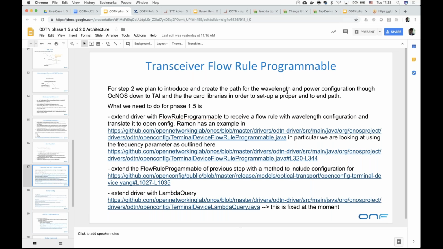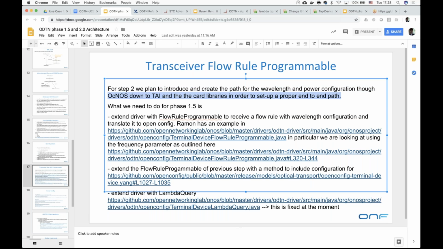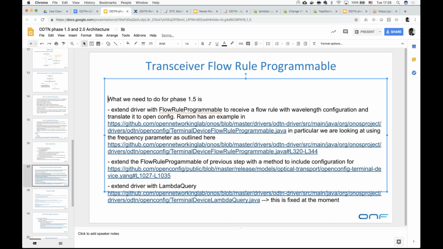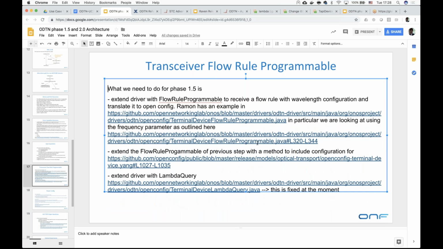And it includes extending the driver for the flow rule programmable, what is needed in terms of OpenConfig tags, and that includes both the ONOS side and OpenConfig, and an example of a lambda query. So this is exactly like a snapshot of what is needed. If anybody from the transponders needs to do it, just take a look here on how it's done.